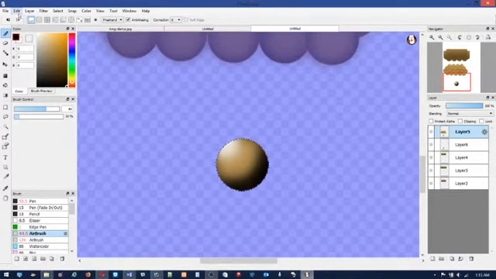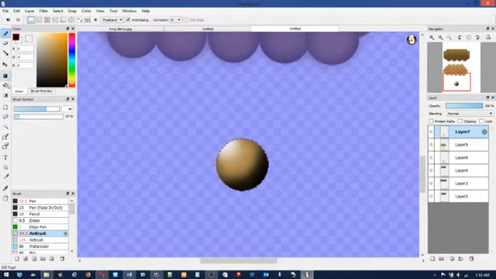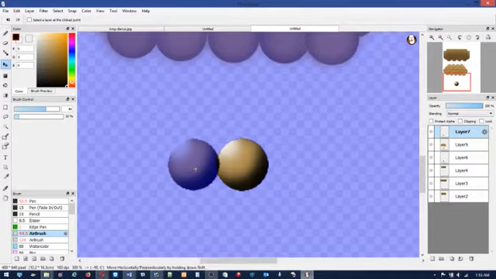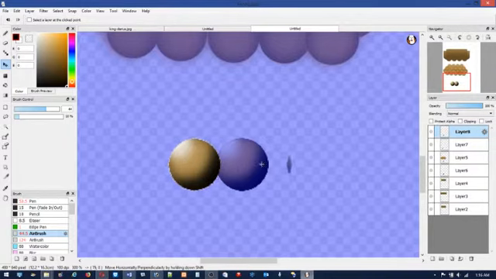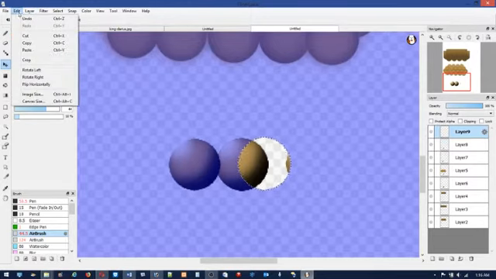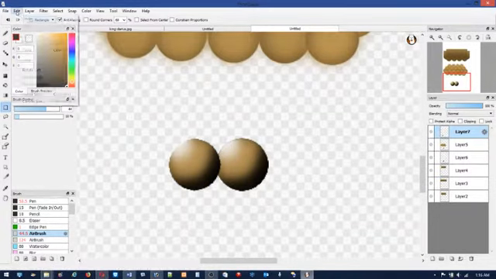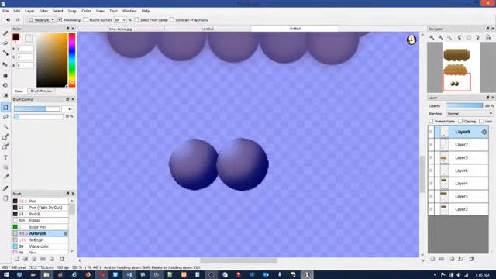Like I can copy this, edit, copy, edit, paste, and move it. Edit, paste, and edit, paste. That's selecting.